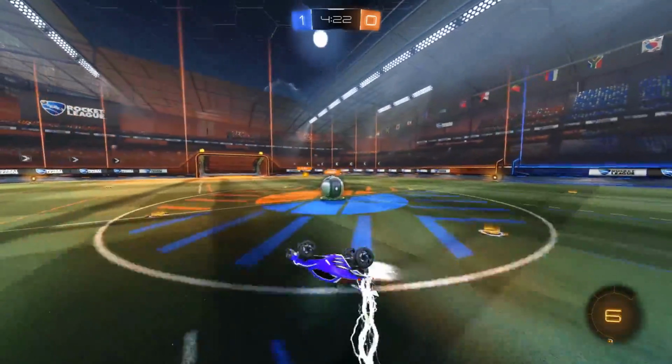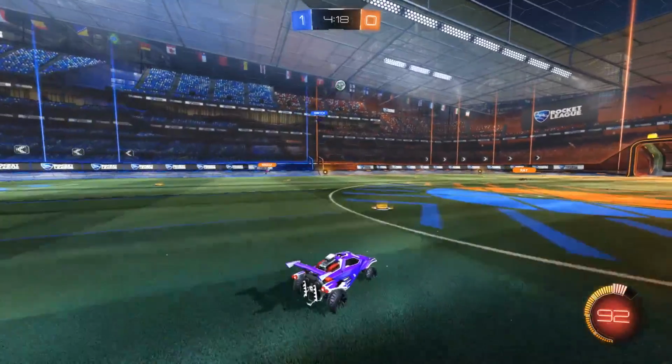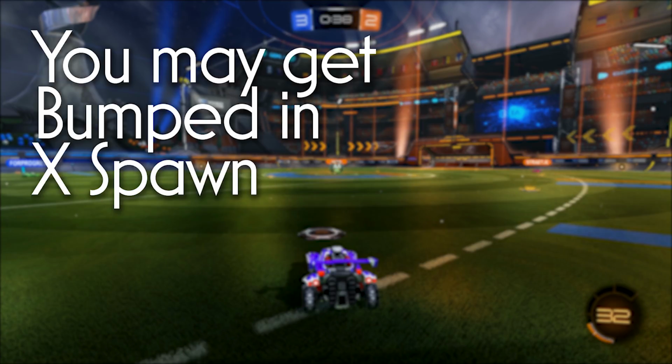If you nail it, if you get that glancing blow, you can secure the possession in the back corner, grab the boost, so that even if your teammate is contested, you're there to back him up. That's really what this is trying to accomplish.